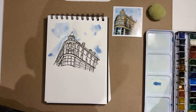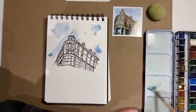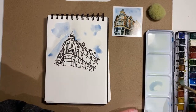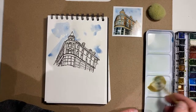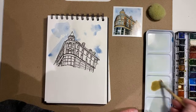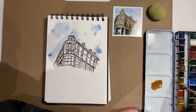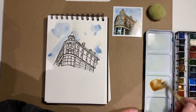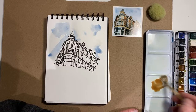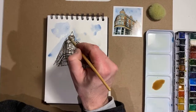Now, I'm going to refer to the image. We're going to take that blue and I'm going to mix in. Just going to play about until I find this colour. This is the Winsor and Newton pad, and it is an absolute joy to behold. One of my absolute favourites, and just going to try and mix a tone that I'm happy with. I think we'll maybe go with this for this building here.